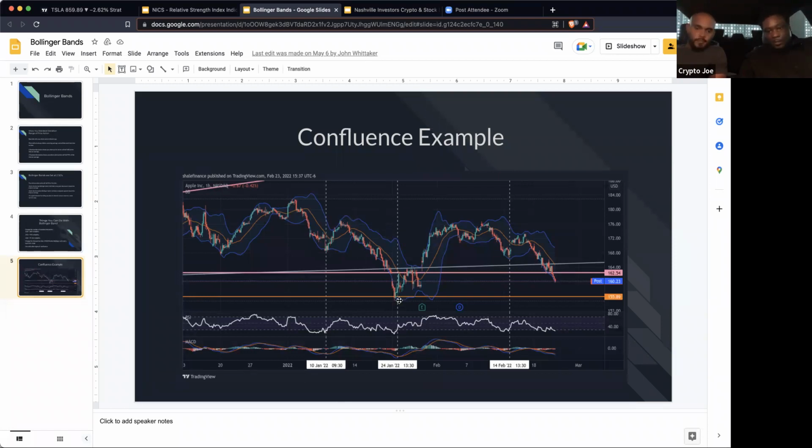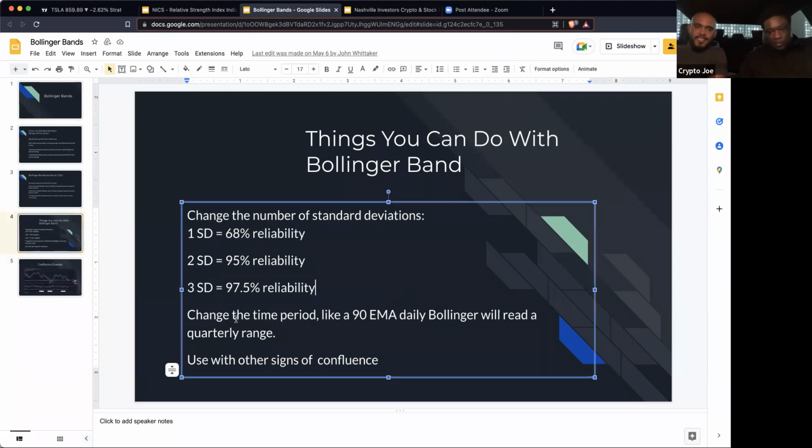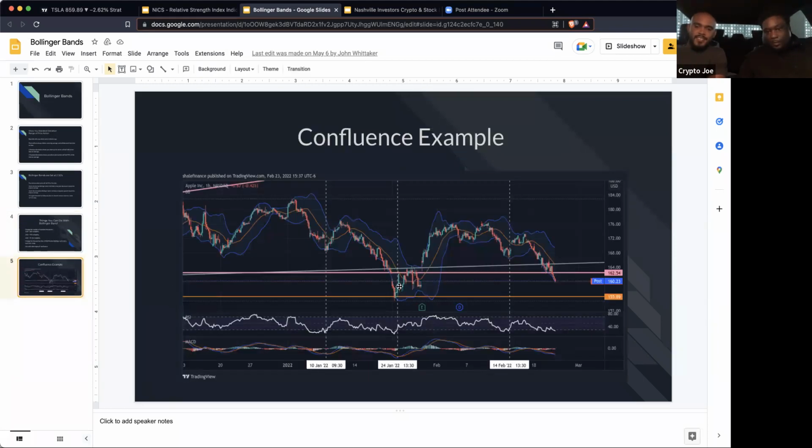Got another example here, way extended from the Bollinger Band. Do you know if this is the first or second standard deviation? I think it's the second. I used the 2. That was one off a screenshot I took. The second deviation is 95%, so more than likely it was going to go back. It popped out of that Bollinger Band, had a nice little oversold spot right here, and MACD was curling up. Boom, you could have taken that and made some nice profit.